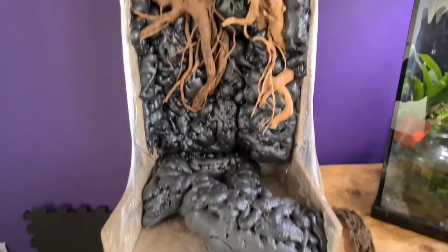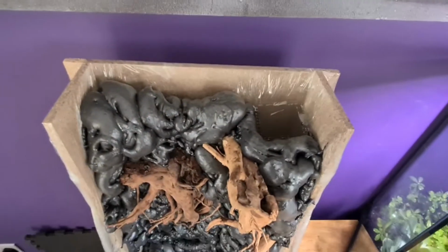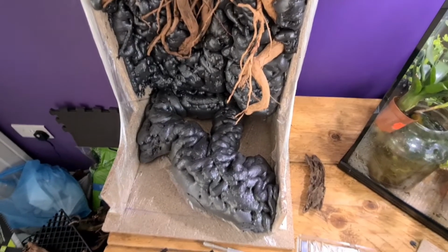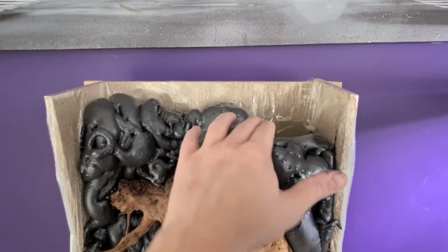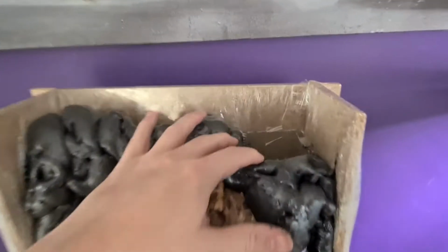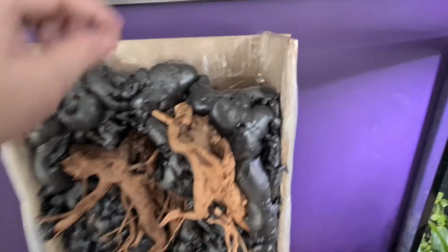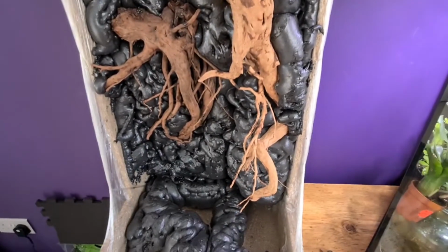So I have built a wooden frame. You can see it's the dimensions of the Aqua One tank up to this line at the front and up to this part at the top. So this is a weir. So I've made a little weir there so I can put the pump down, and I've got a small heater I'm going to put in as well.